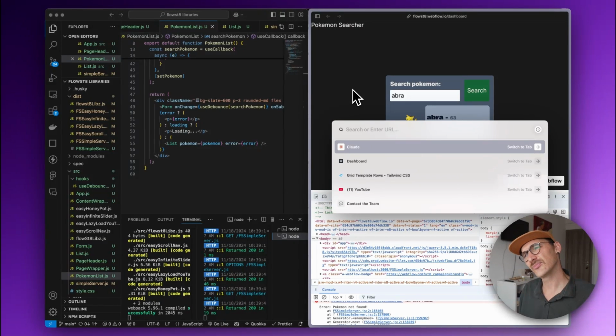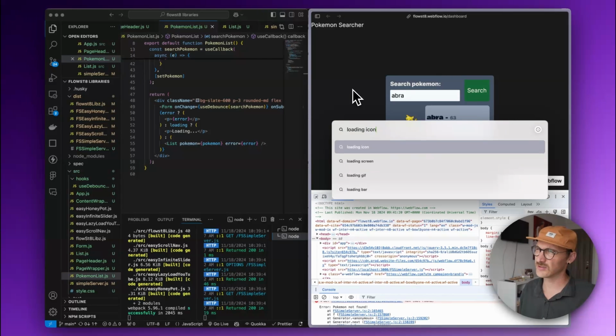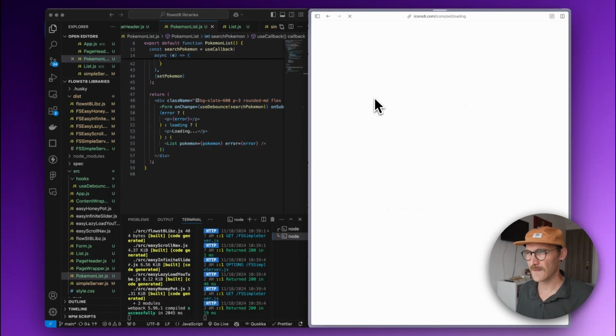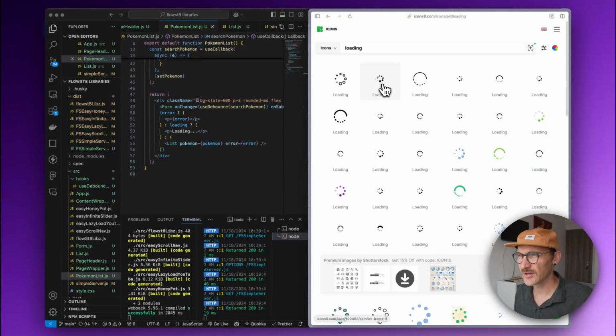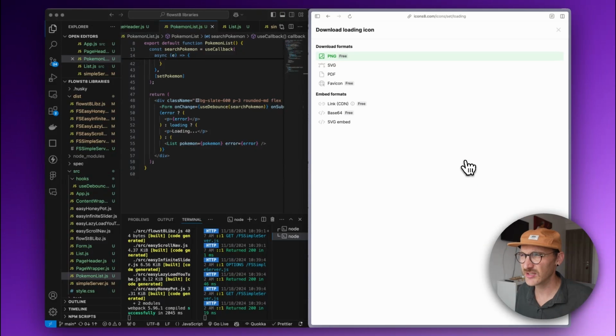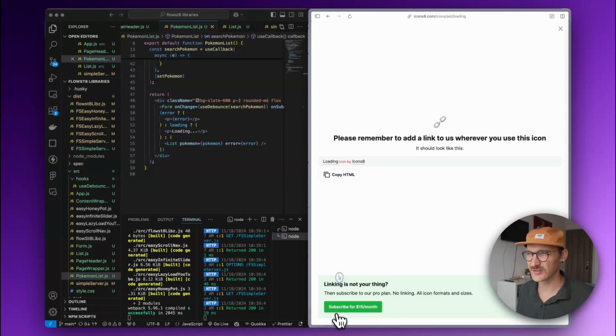Let's get a loading icon SVG. Perfect. We'll take that one. Can we copy it? SVG. Oh, of course. Let's just get the, yeah, that's fine.